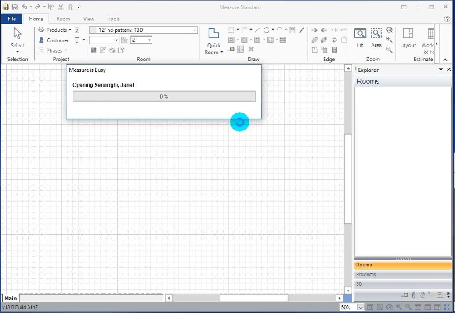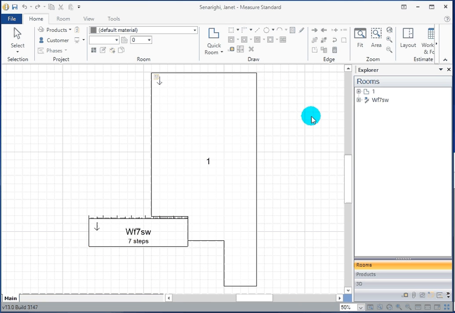All right, now as we can see, we've got a room here with a hall. I also have steps here, and we can check and see if we have any product already assigned to the item here. I don't believe that I do because it's all white, but we'll go ahead and click on it.